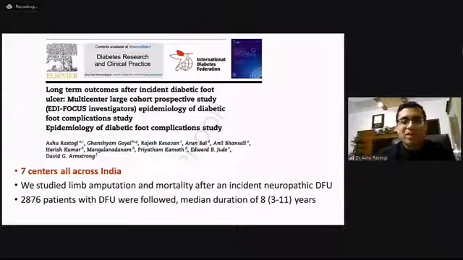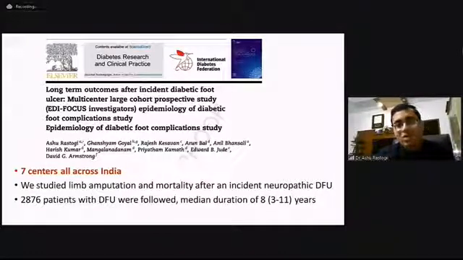So this is one of the last parts of my presentation. We have studied the prevalence of neuropathy, how to diagnose it and how to treat it with drugs, but you should know that missing neuropathy can be a challenging thing, and you should not do that. This is the largest study that has come up from India, across 7 centers all over India, where Dr. Rajesh, Dr. Bal, people from Amrita Institute, from Calcutta, and also from England and the US, Dr. David Armstrong, were part of this study, which was published in the DRCP journal.